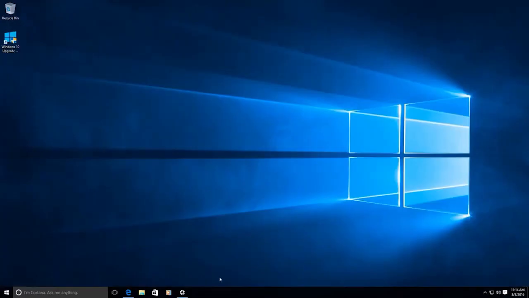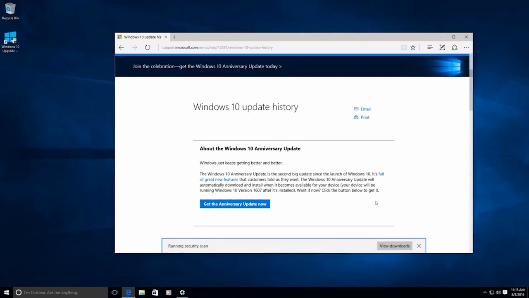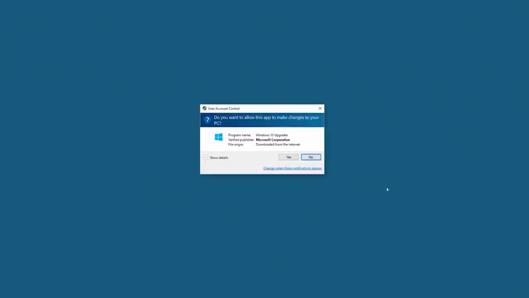So what I found, digging around in Microsoft articles, is that there is a way for you to download the update with the update assistant. I'm going to share the link in the description below so you can find it and use the upgrade assistant yourself. I'm going to download the update assistant, and it will download a small executable that will help me to update my system. Okay, let's run. Yes.